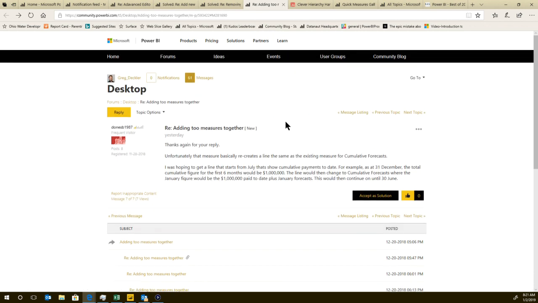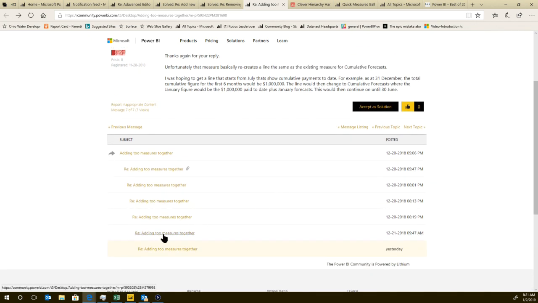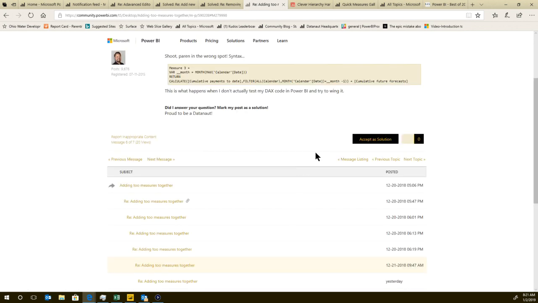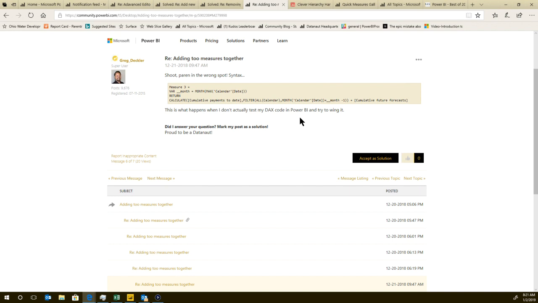Unfortunately, that measure basically recreates a line the same as the existing measure for cumulative forecasts. Hoping to get a line that starts from July that shows cumulative payment dates. It looks like there's a lot of people responding to this. I don't remember what the issue was here. Max calendar date, calculate cumulative payments to date, filter all.